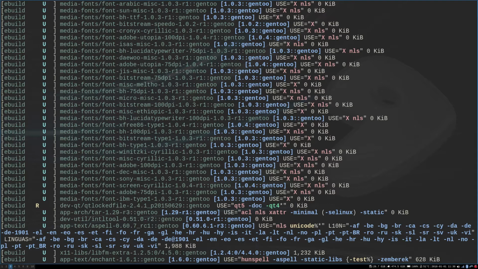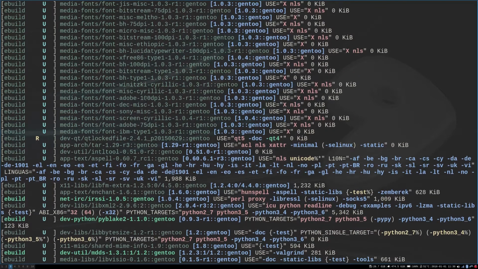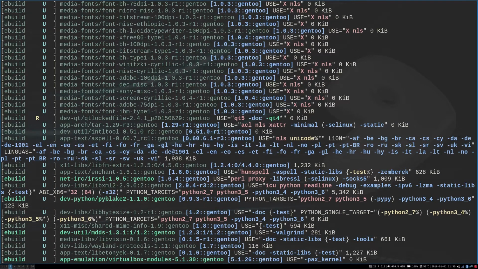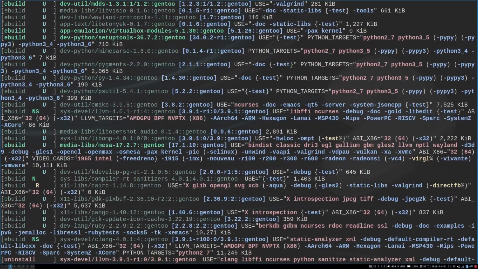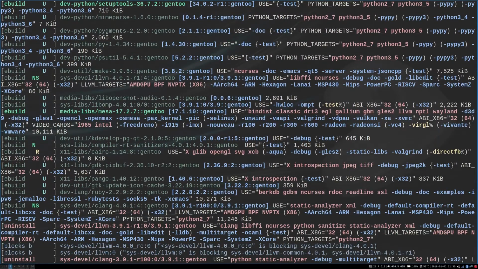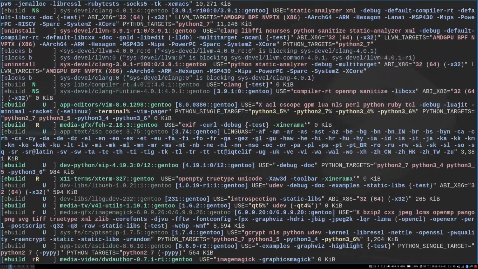Must have done something to those media fonts. Well, that's good. Media fonts will be super easy to go through. Nothing else looks too much out of the ordinary, but what's kind of scary is when we get down here towards the bottom, and I will show you this real quick because everybody is going to run into these kinds of problems eventually.